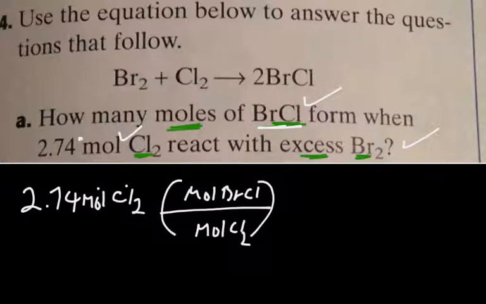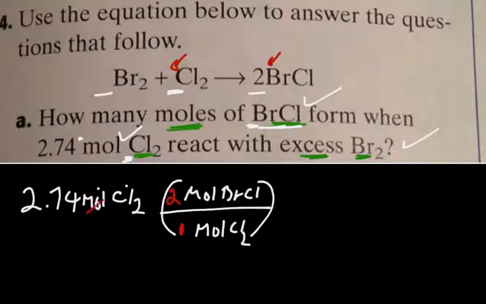So when you're doing stoichiometry, just make sure that your setup is correct and that you use your units. And when your units cancel, you know you're on the right track. Now this is a mole to mole problem, so we need the coefficients from the balanced equation. We are interested in the coefficients in front of BrCl and in front of Cl2. Cl2 has nothing in front of it, so we know we will use a 1. Where do you get a 1 from? Because there's nothing here, that represents 1 if there's nothing in front of the actual substance. And in front of BrCl, we notice that there's a 2, so that 2 goes right there.